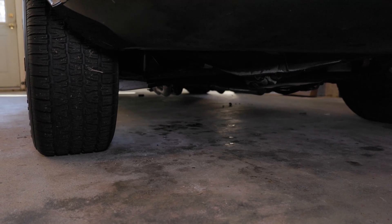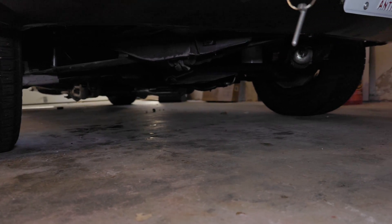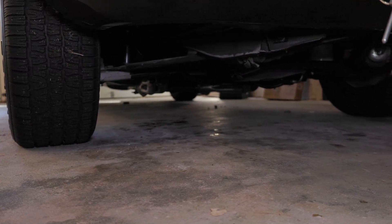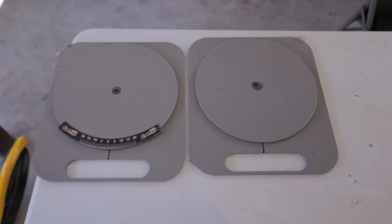When we look at toe, it's how far the two front wheels are angled into each other, or whether they're perfectly straight with no toe. We're going to set it so there's a slight amount of toe on this vehicle. The first step is to get the car on the alignment plates. You can buy alignment plates like these at summer racing or anywhere they sell hot rod car parts. You can also make your own using two sheets of steel with a thick layer of grease between them so they can rotate.